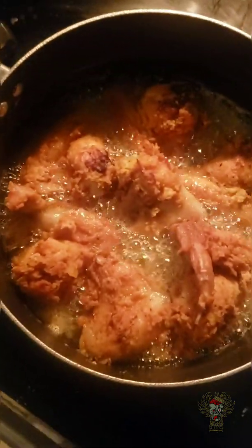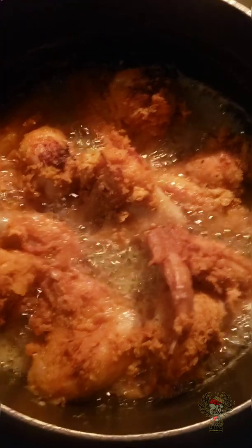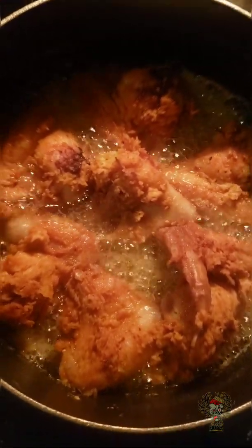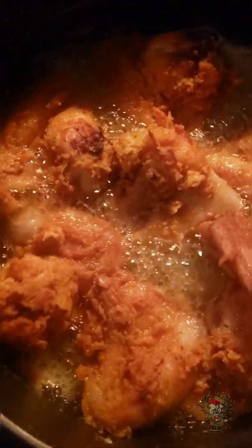There we go. Alright, so it's been 7 minutes. Look at the chicken. Let me see. Oh, got a little fog on the camera, but we're gonna give it another 5 minutes on this side, and I'm gonna flip it for another 5 minutes, and it should be done, ready for our next batch. But you want to be patient with your chicken. Don't rush perfection, guys. Take your time.